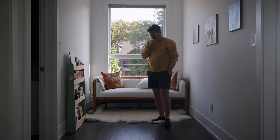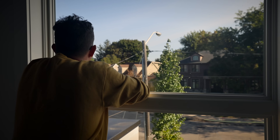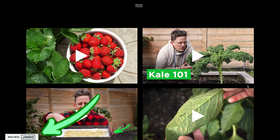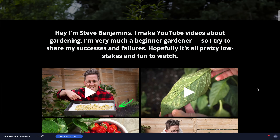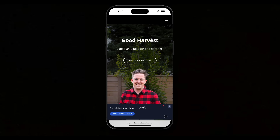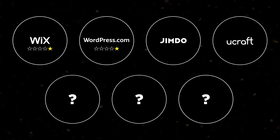At this point, I started to worry. Was every free website builder going to include some dumb little limitation designed to annoy and frustrate me enough so that I'd go for their paid version? Because the next two that I tried, Jimdo and YouCraft, both had annoying ads. Here's Jimdo. And here's YouCraft. I can't have ads like this — I'm a big time YouTuber. Seriously, these ads just look amateur, and they're even worse on mobile. Jimdo and YouCraft, you both get two stars.